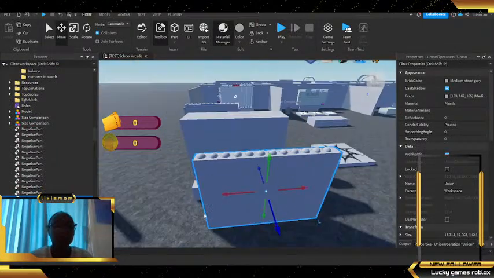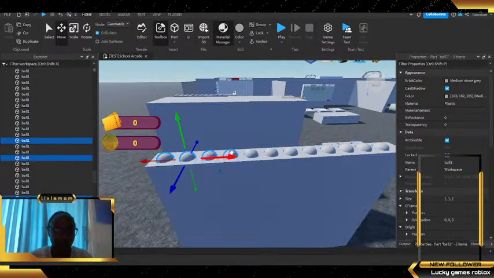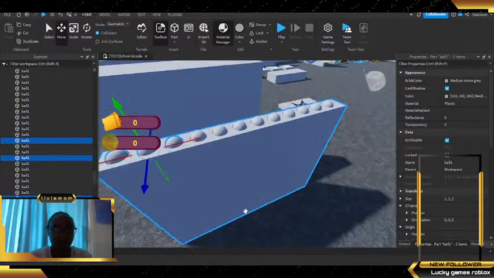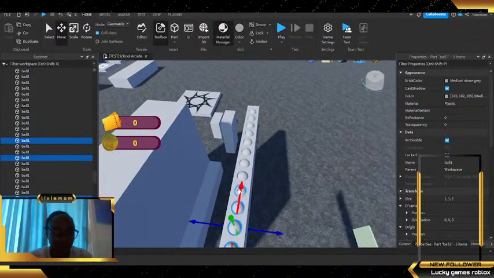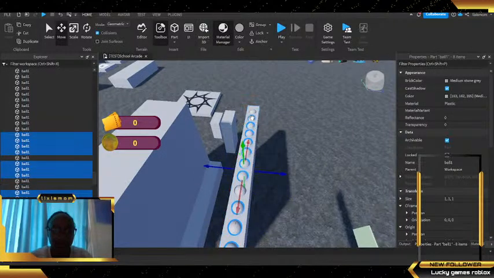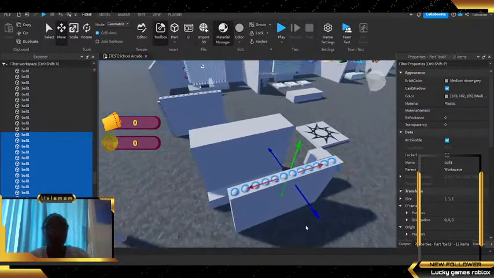Now I'm gonna put all the balls in one folder because we do not want to have to deal with this every single time. Click, I'm sure. Okay, I was using shift. Why don't you want to accept this ball? This ball is nice. It doesn't want to join our group or something. I will deal with it later. Come. Oh, why? Okay, there we go. Now we have all of them.